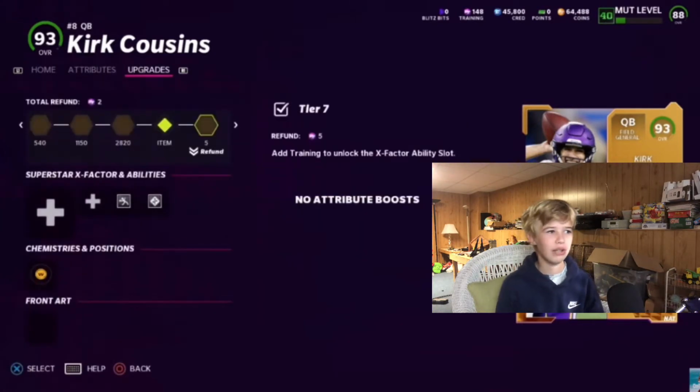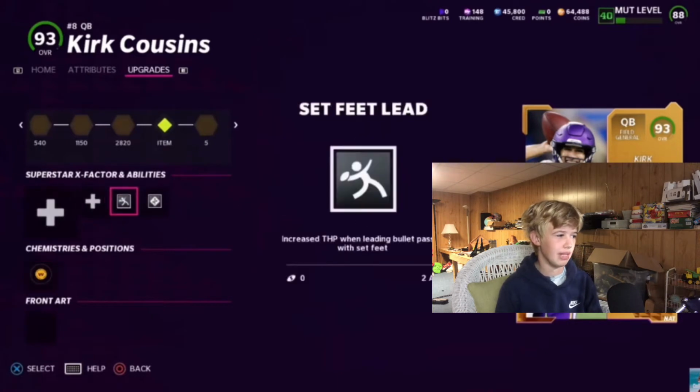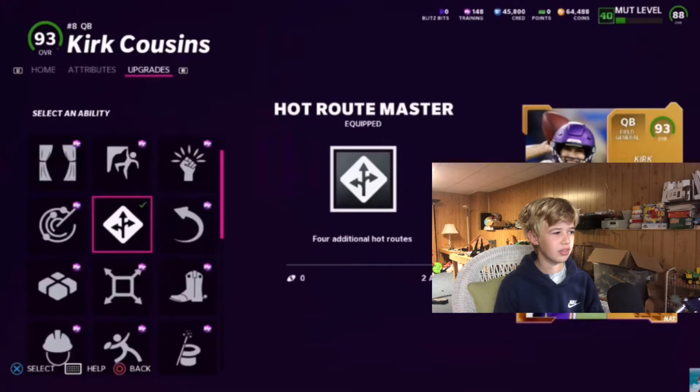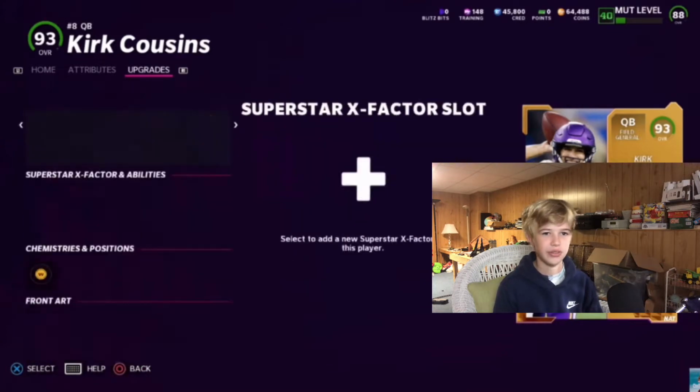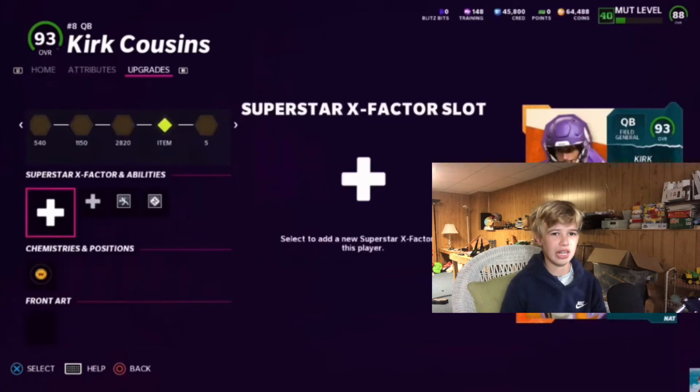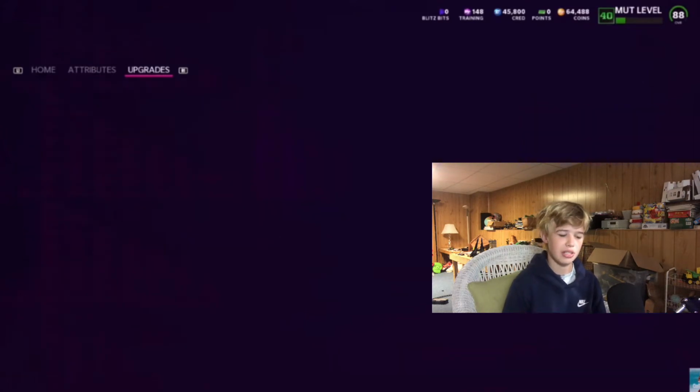But yeah, guys, today we picked up Kirk Cousins, and we're going to do some gameplay on him. So, for Kirk, we just have Hot Route Master. Hot Route Master is literally the best ability in the game. Kirk Cousins, the GOAT, is finally added to the team. But let's look at the other parts of the team.